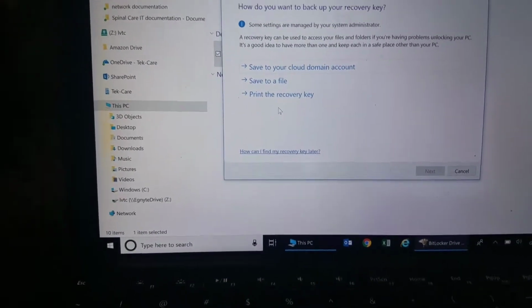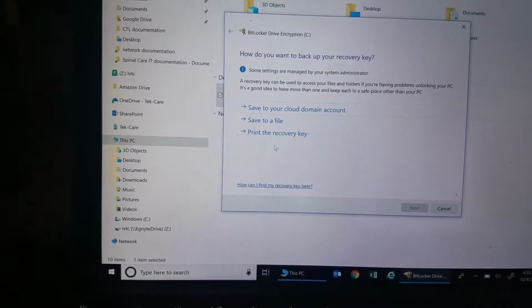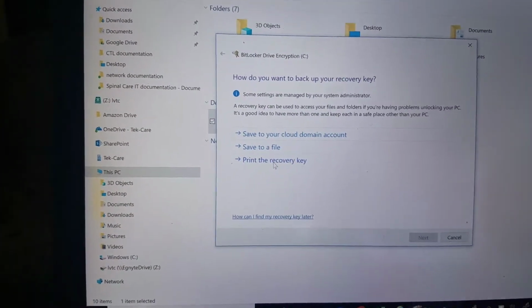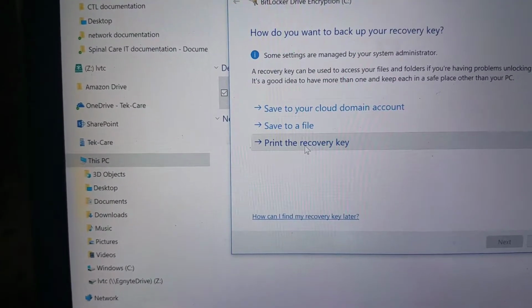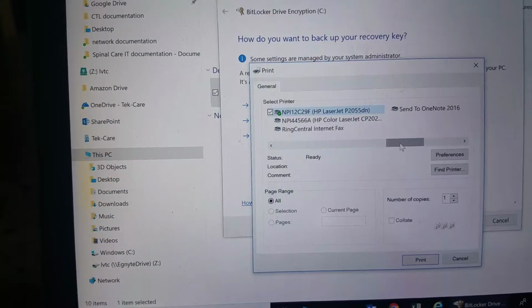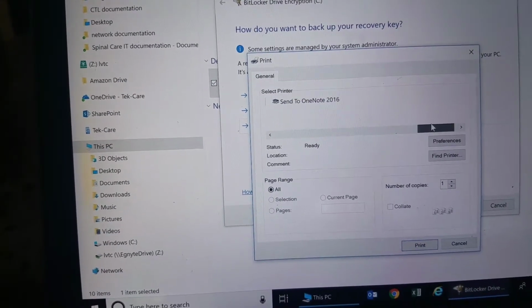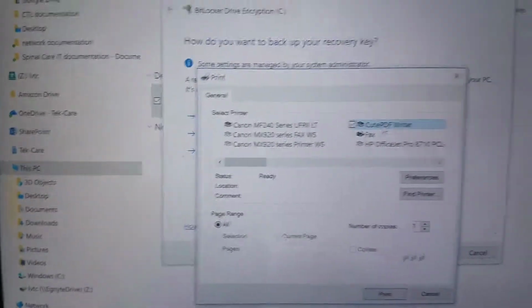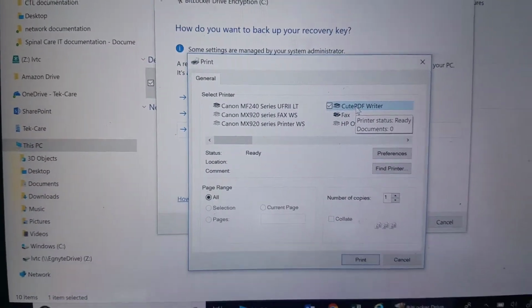You want to save it outside your hard drive. So I'm going to quote unquote print the recovery key, but what I'm going to do is print to a PDF. I've got a Q PDF writer here.